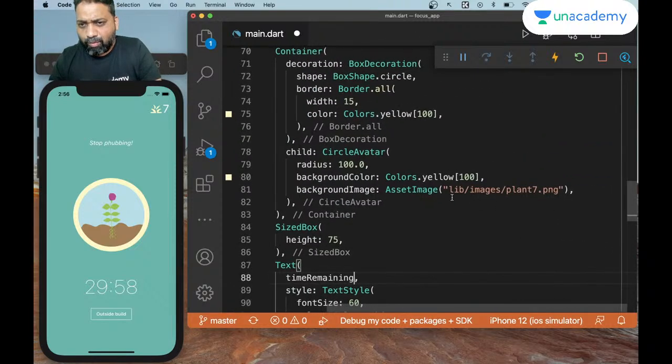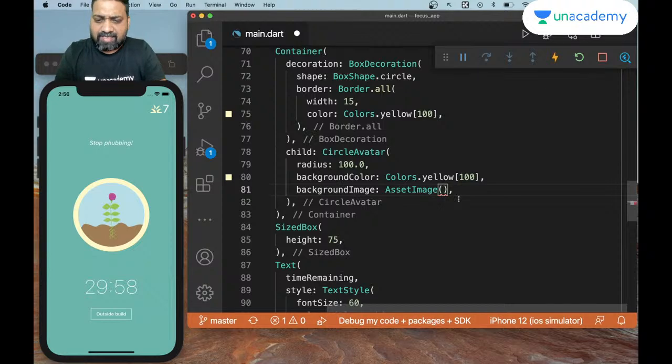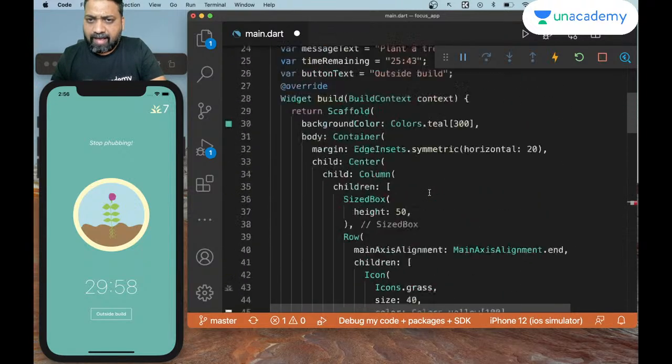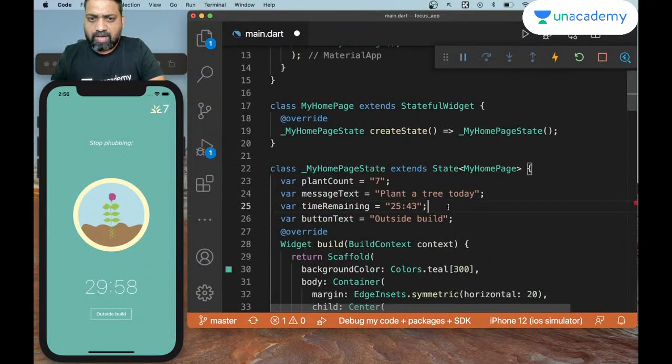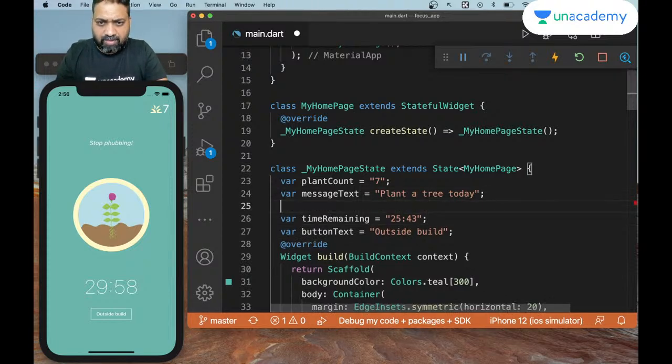In fact, you know what? I want to change this also. I don't even like the fact that this is here. So I'm going to Control X, cut this and say something like plant image, and move this to a variable here. Since we are doing it in order, I'm going to put it after the message.